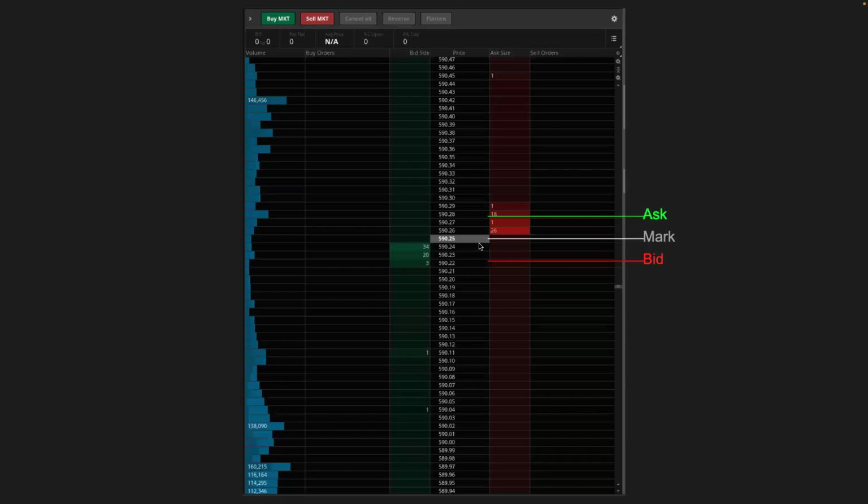So in a case like this, if I wanted to buy, it is very likely that I need to spend at least 590.25, but to increase my likelihood of actually getting filled on the stock, I need to go over that. You can see that these are where the sell orders are, right? If I go to 590.26, I'm going to get filled right away. There are 26 orders looking to sell here, and then one at 590.27, 18 at 590.28, right? And then the opposite is true.